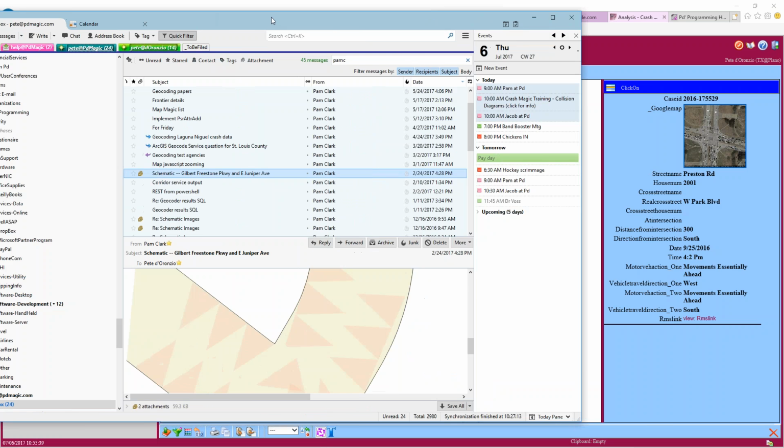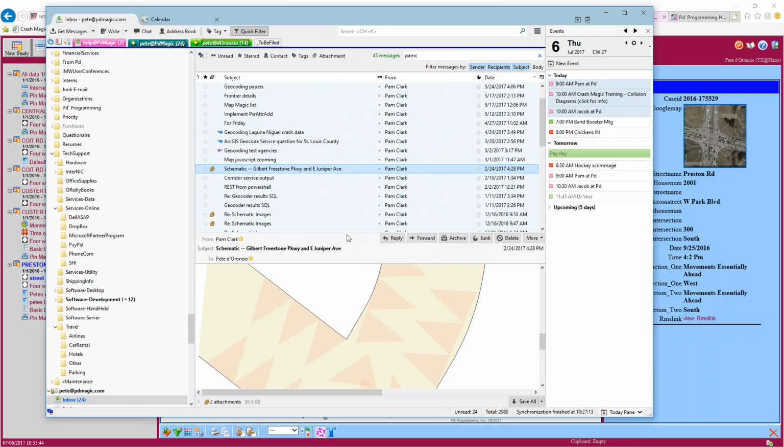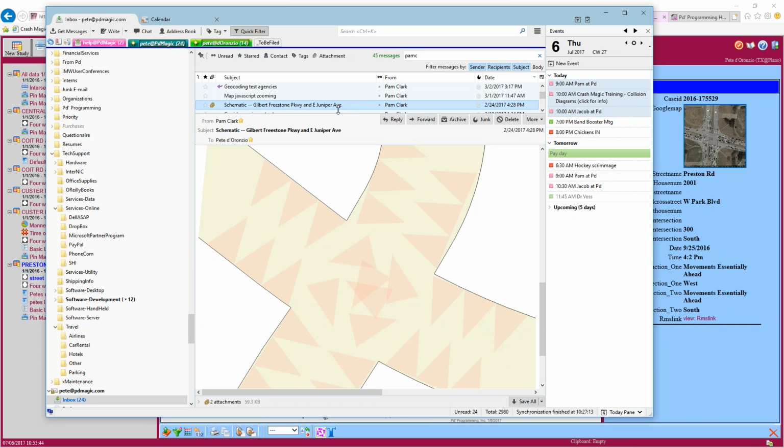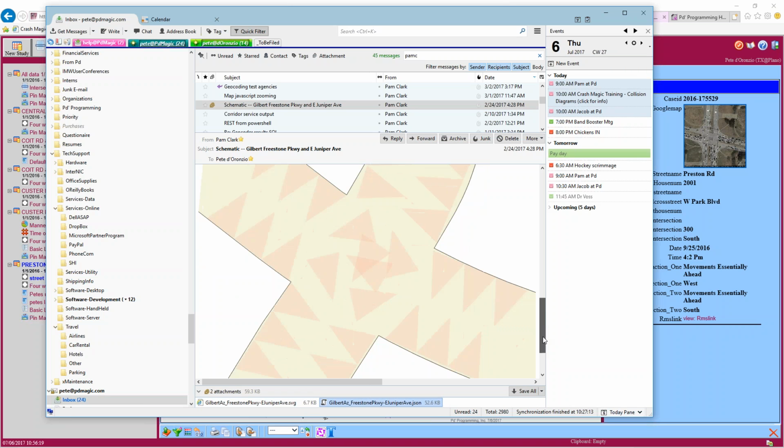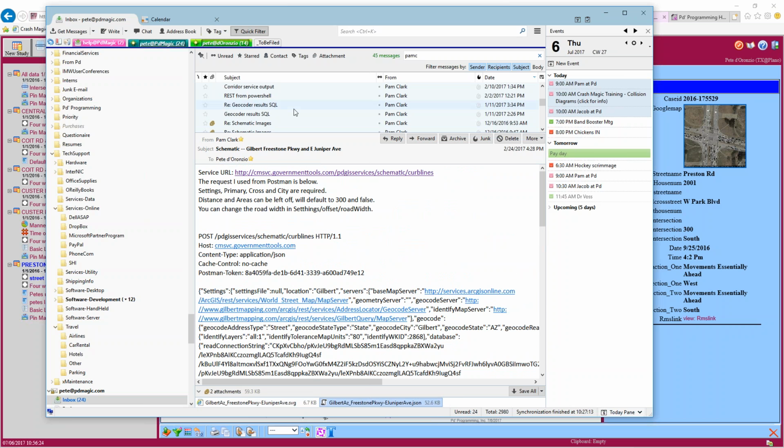One thing I'd like to show you is what we've been working on for the schematics, which looks at the GIS system. If you have an ArcGIS server, we'll be able to look at that, and when you ask for a road intersection or a road segment, when we go to draw it, rather than just choosing from our generic four-leg intersections, it actually will take the center lines and do offsets to create curb lines for them, following along the lines of the center lines, and it'll create areas for the crashes. This is what your diagrams will start to look like. That does, as I said, require an ArcGIS server, but I think that's going to be pretty powerful.